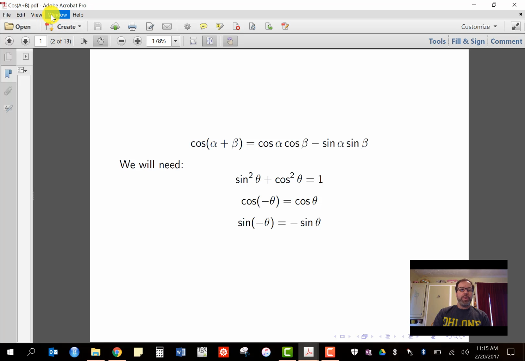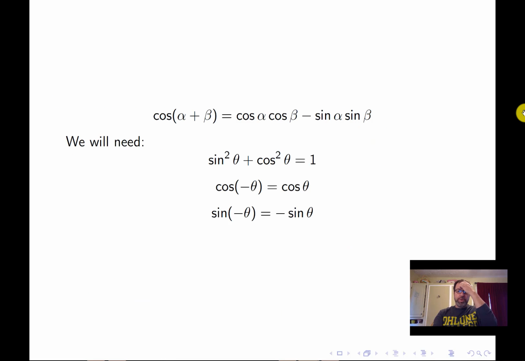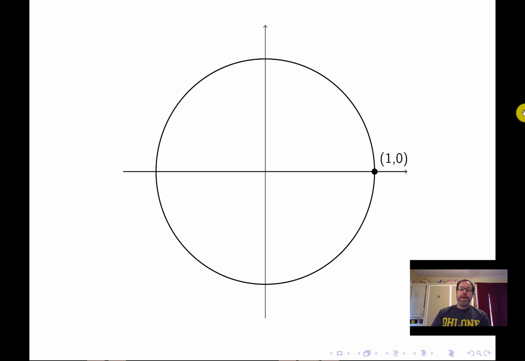All right, so we need to start with a picture, and I am going to give you just a moment here. So here is the picture, and I'm going to draw this slowly so that you can keep up with it. I've started with a unit circle, and we're going to put a whole bunch of stuff on this unit circle. So as you're drawing the unit circle, you probably want to give yourself some space on the page. I have labeled this one particular point with x coordinate of 1, y coordinate of 0. And what I'm going to do to start is put an angle alpha in standard position.